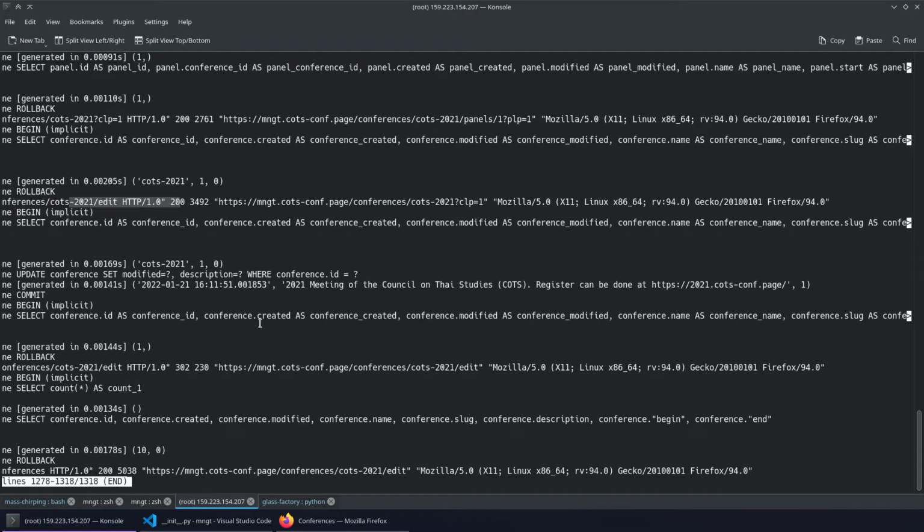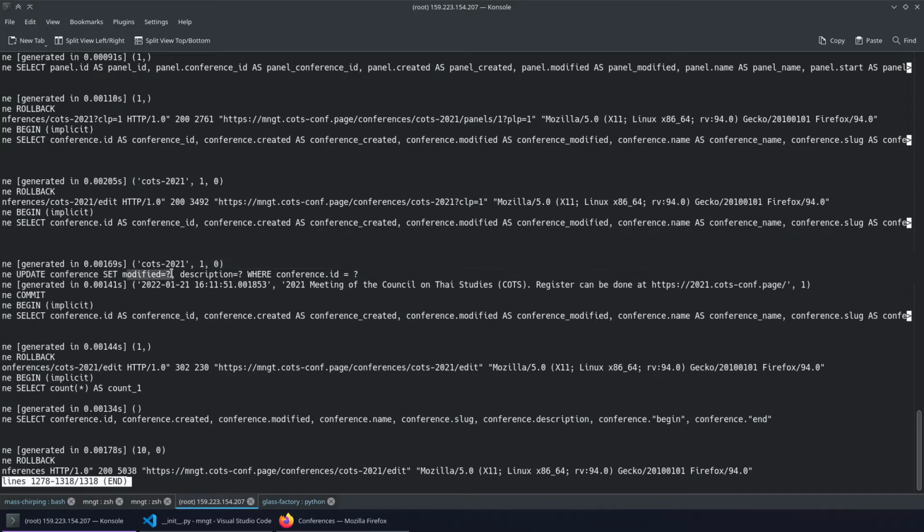But in the back end, the library itself takes that information and says, oh, the object itself will change. So we're gonna do the update statement on the conference table, and then set modify to the, I think this form is the P format SQL statement.